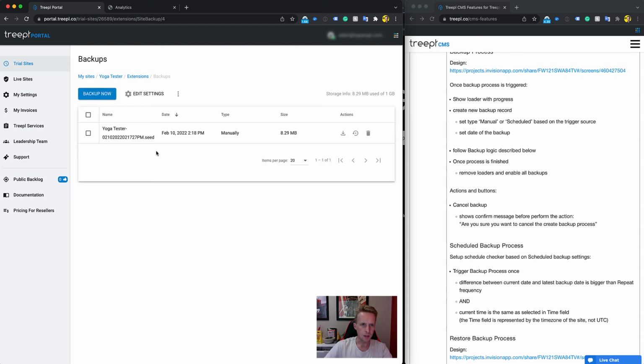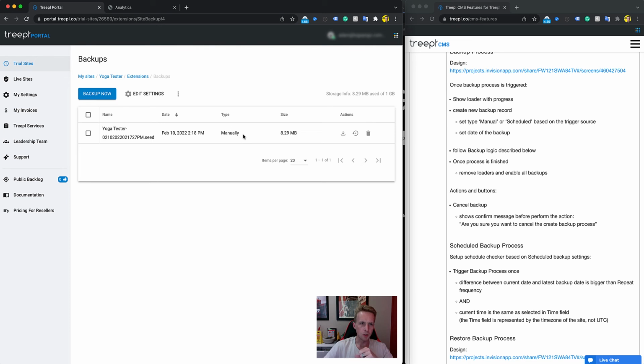Okay, so you can see it's made that backup version. It's given it a date, a type, which I'll explain in a minute. It'll show the size, so you can get an idea on what sort of size these backups are taking up. And you can actually download this backup and store it locally too. So that's always an option too. If you're running out of space, you can download some of the older ones and delete them manually from here to create space yourself. And then, of course, you can restore any of the backups that are in the list.